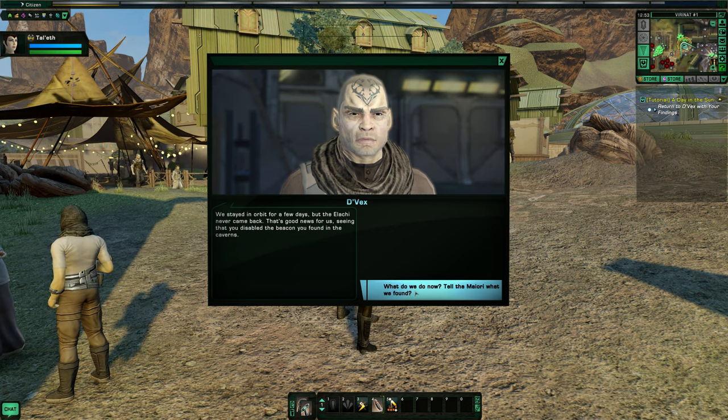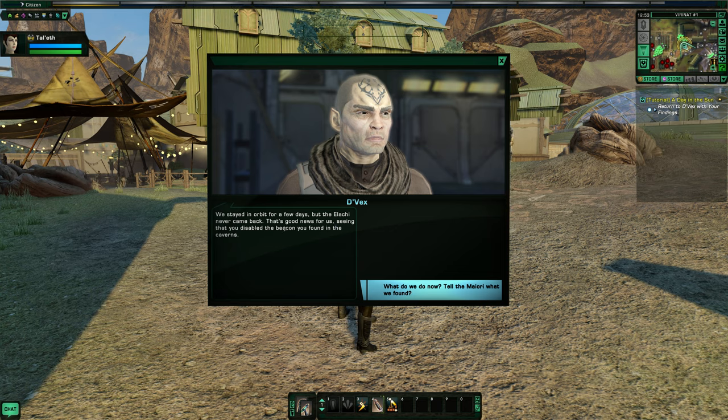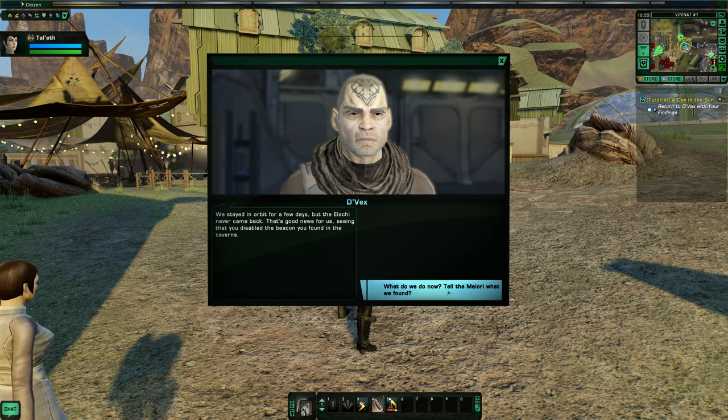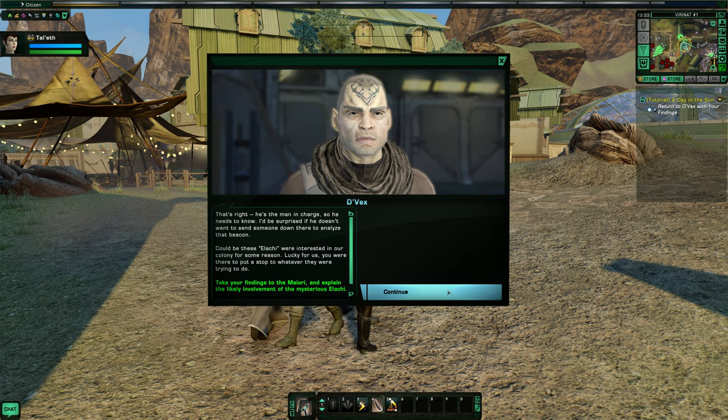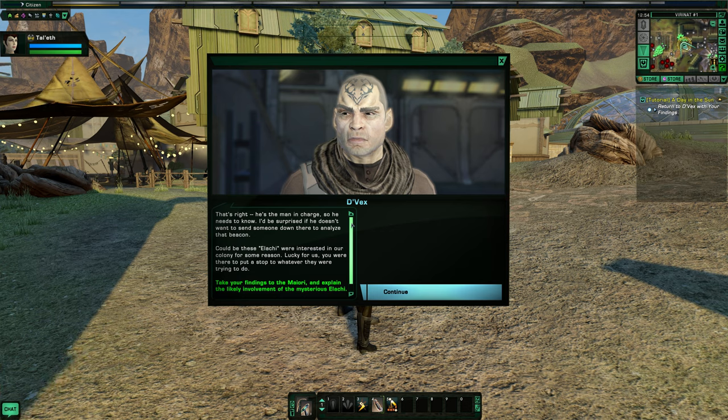The Alachi. We stayed in orbit for a few days, but the Alachi never came back. That's good news for us, seeing that you disabled the beacon you found in the caverns. What do we do now? Tell the Maori what we found? That's right. He's the man in charge, so he needs to know. I'd be surprised if he doesn't want to send someone down there to analyze that beacon.